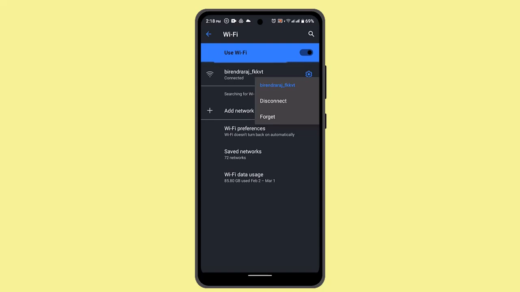If this is also not working out, then what else you can do is try turning off your Wi-Fi or router for 20 seconds, and after that you can try reconnecting it, and that must be able to fix your issue all at once.